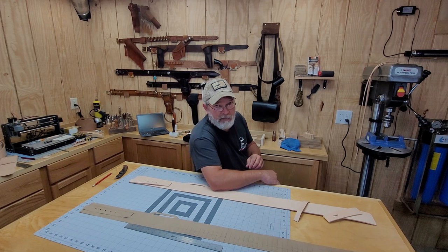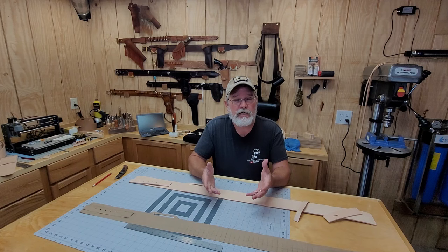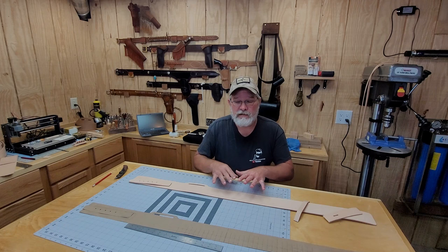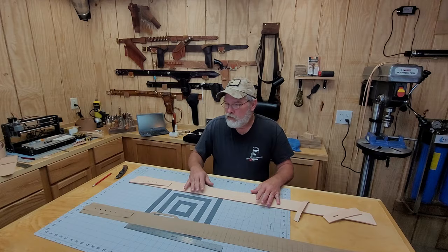So the holster is the basic shape of the one used in The Man With No Name, but there are quite a few differences. Obviously it's a lot longer, and the way it's cut, the strap part where it hangs over the belt, and the apron that goes on the back are going to be different. So we're going to get to working on that. I want to get all the parts and pieces cut out first because I want to dye them all. I want to trim the edges, bevel the edges and everything, and then dye everything. It's a lot of work, but let's get started on it.